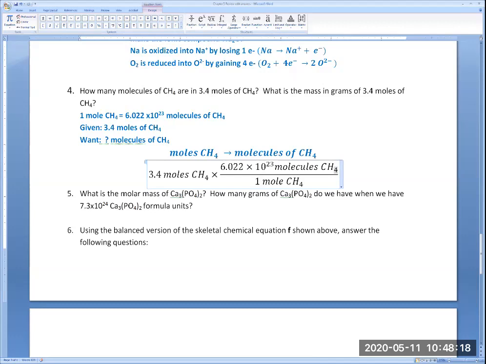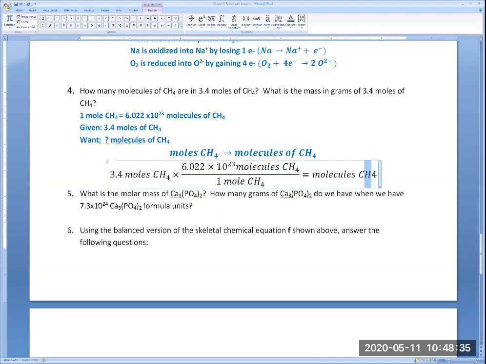Yeah, I cannot draw those lines that show how they cancel those units of moles, but here you would cancel moles of CH4, and you will be left with molecules of CH4. I'm writing the unit already because we know it's what we will get according to how the units cancel. So in the calculator you do 3.4 times 6.022, second, EE key so that you have the capital E up here and just write 23, the exponent, equals 2.047, etc. I think I have enough sig figs for now.